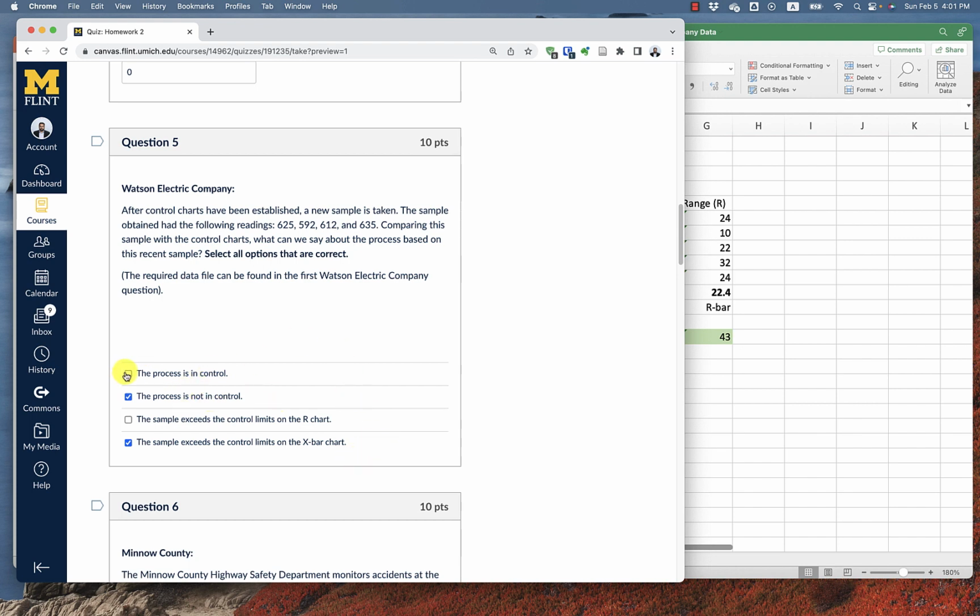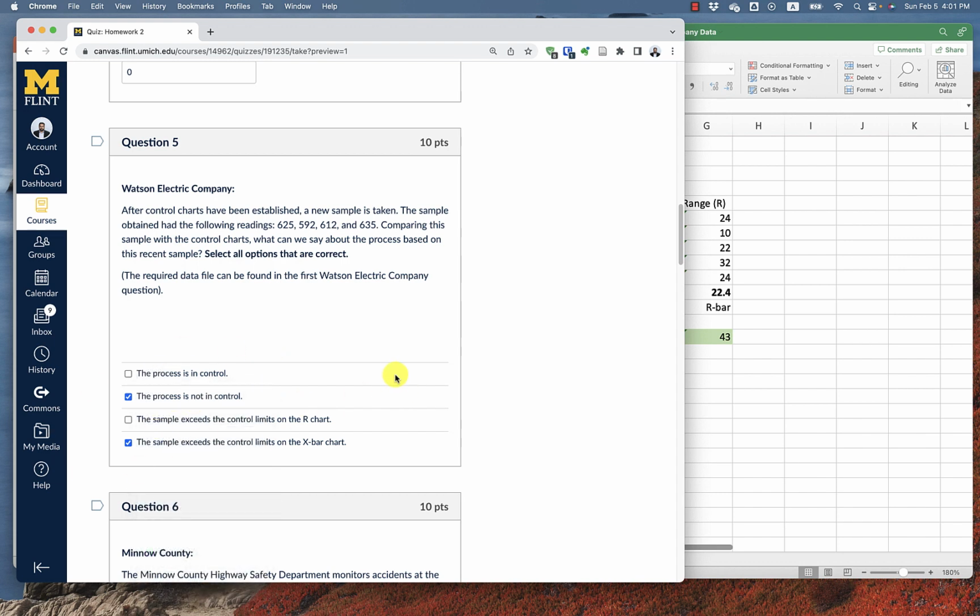Okay. Notice these square boxes. This is not a regular multiple choice. It's a multi-option answer where multiple answers can be correct. Regular multiple choice has round boxes, where if you click another one, the selection moves and you can't select more than one. So in this question, we can select more than one.